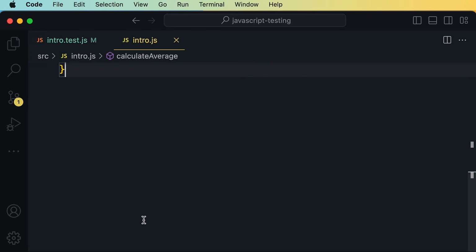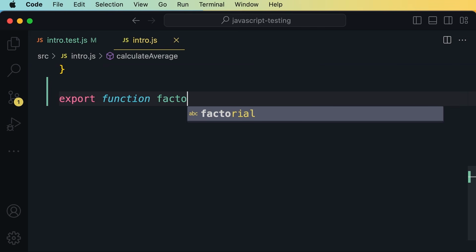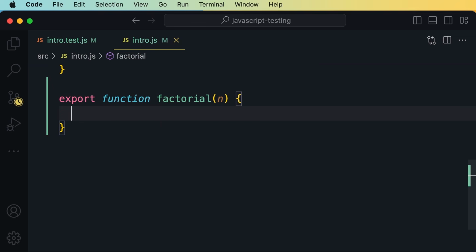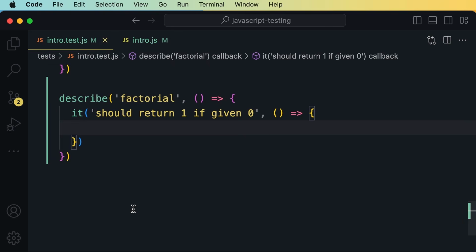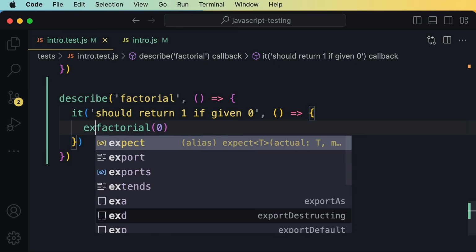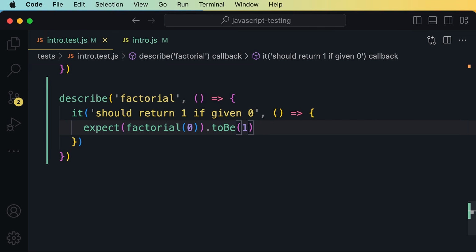So back to our intro module, we export a function called factorial that takes a number, and we leave out the implementation. Now back to our test, we call factorial and give it 0. And then we expect the result to be 1.